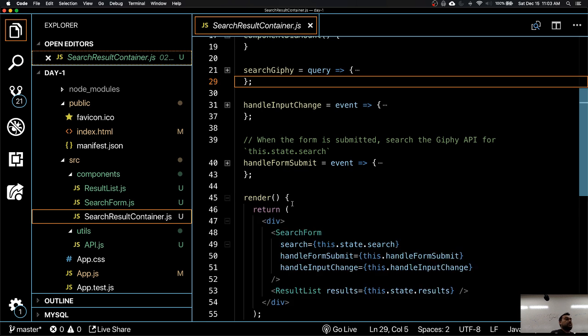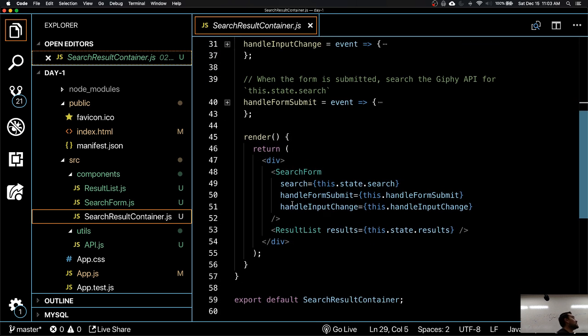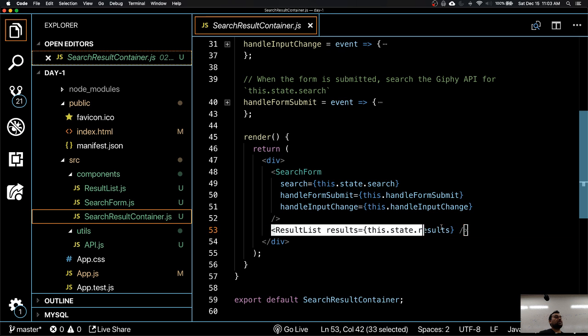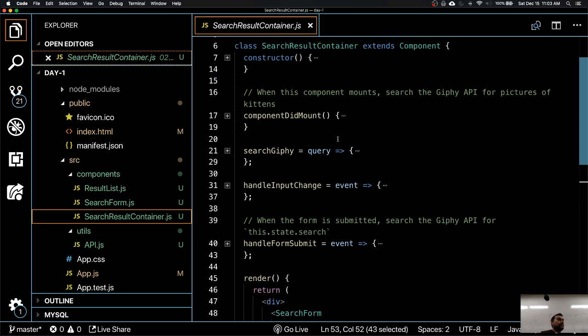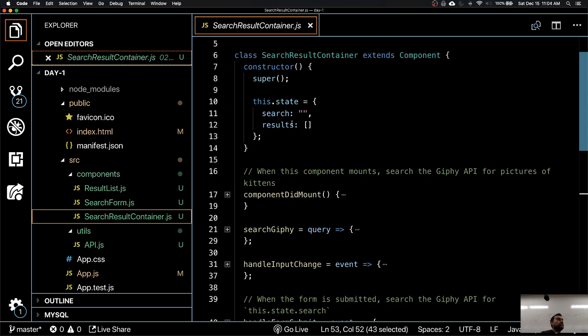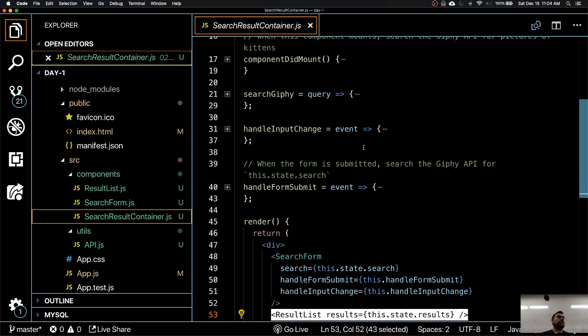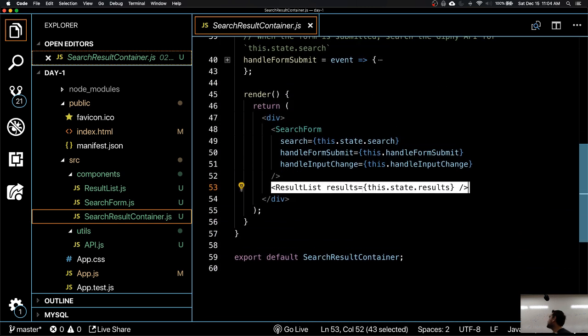Let's start with the render function. Since this is the parent of these two, it has to be rendering these two elements, because my app.js is not doing that. So let's start with the last one. This is the easiest one, result list. I just have to pass in an array, and let's look at my constructor. I have two fields in my state, search and results, and results is the array that's getting passed to my result list component.